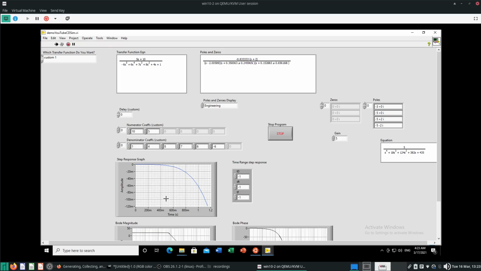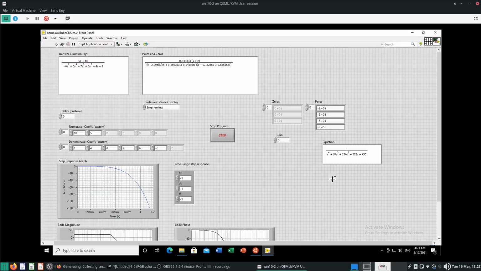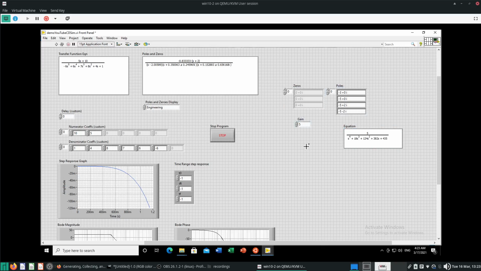Of course, you can actually get an unstable system, but you'll not get this kind of pole-zero error. Okay, so that's one reason why you don't want to use poles and zeros to construct your transfer function if you're running in real time. If you're not running in real time, then this is perfectly fine.